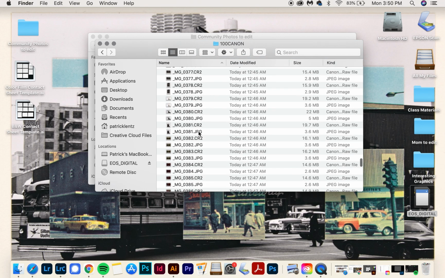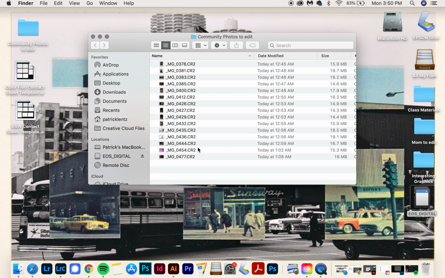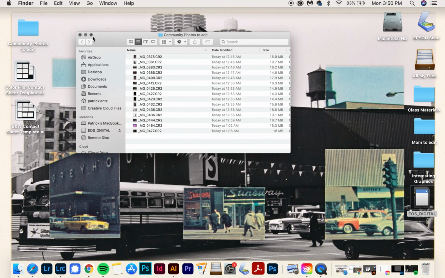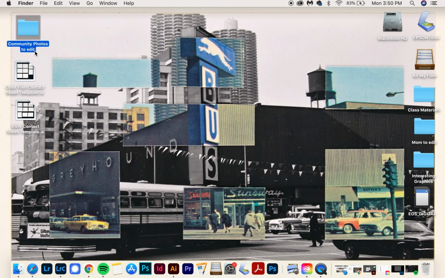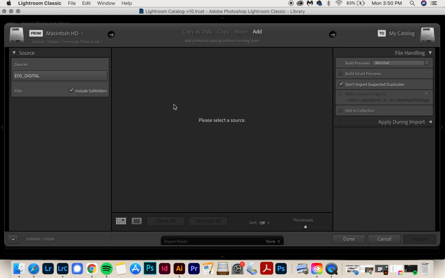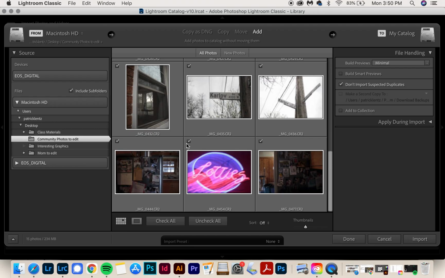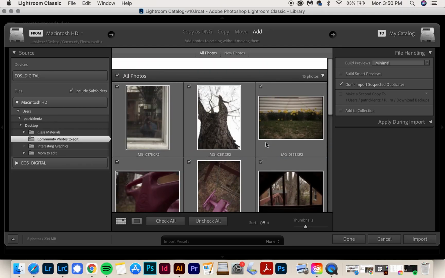Just to refresh on JPEG versus CR2, pull in the CR2s right now because that's the highest quality photo. I picked out the best ones that I wanted to use, like a lot of you have already done for this project. So drag that folder into Lightroom. And you most likely have used Lightroom already, so this is review, but this will just take a couple minutes to show you how to do this.